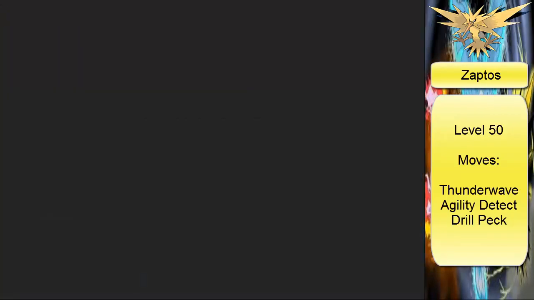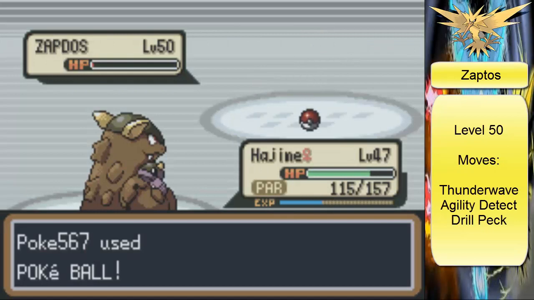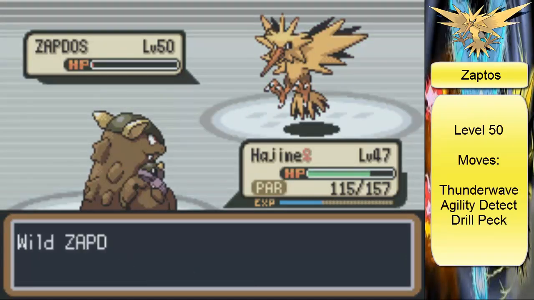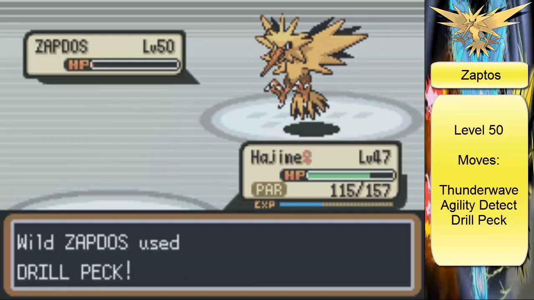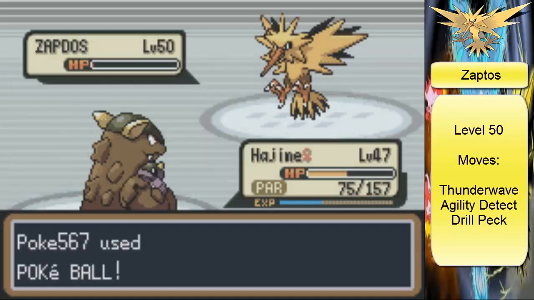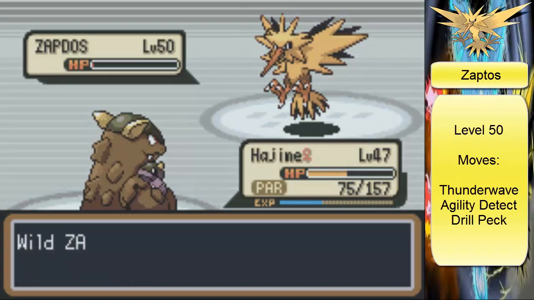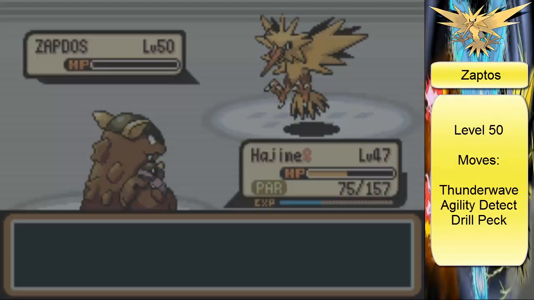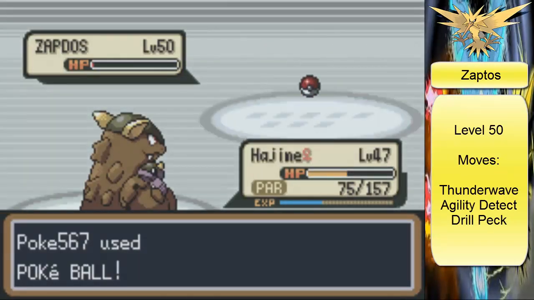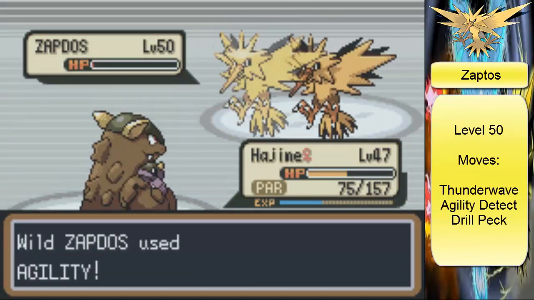Oh, then there's this stuff out of the picture. But I would like to catch Zapdos. Just ignore it. Yeah. I was caught in a Pokeball. That would have been amazing because I never caught a legendary in a Pokeball before, outside of Zekrom and Reshiram. But that's a different story because they're easy to catch.